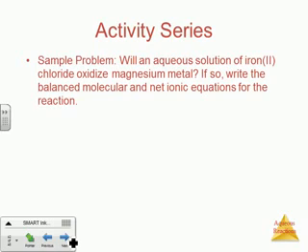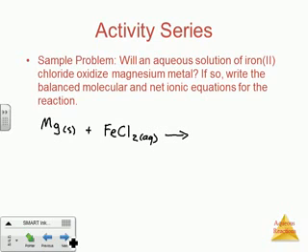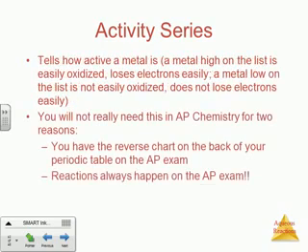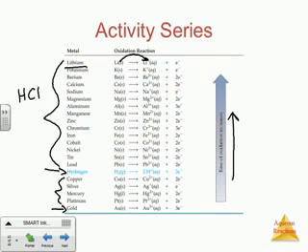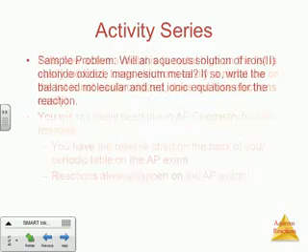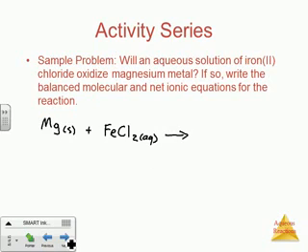All right. So the equation for this, if we're just setting this up, it would be Mg, magnesium metal is the solid, and then we've got a solution of iron 2 chloride, so that's going to be FeCl2. And what we want to know here is, can the magnesium replace the iron? Is it more active than the iron? So let's go back here for a minute, look at our activity series. Here's magnesium, here's iron. Okay, magnesium is higher up on the chart, so it is going to be more easily oxidized, which means it will give up its electrons to the iron.